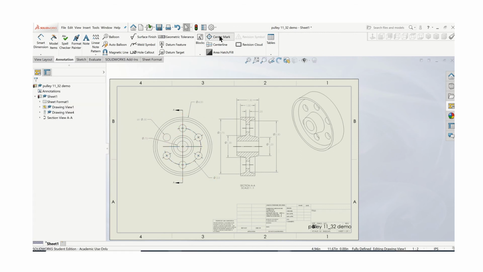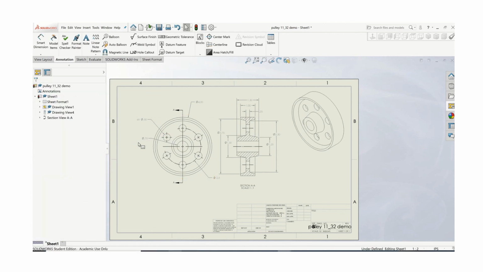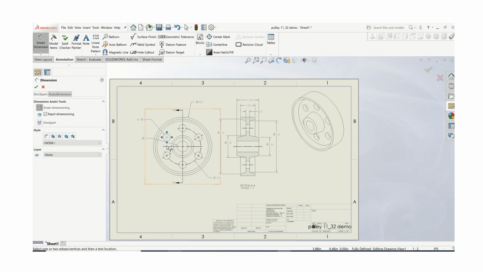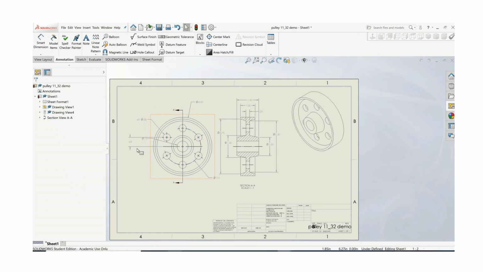It's kind of a chore to go in here and undo all of these, but what you don't want to see is this kind of a rectangular center mark. And also don't dimension this with linear dimensions. Right? That's not how we dimension circular bolt patterns. You're going to want to use this type of note here where you call out the bolt circle diameter and you show everything else. So just get back to where we were. So yeah, that's the correct way. Okay, there you go.